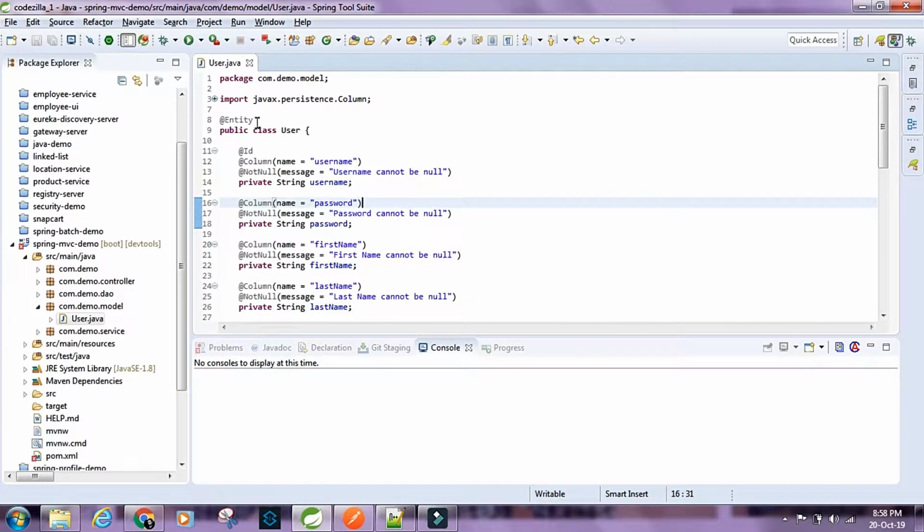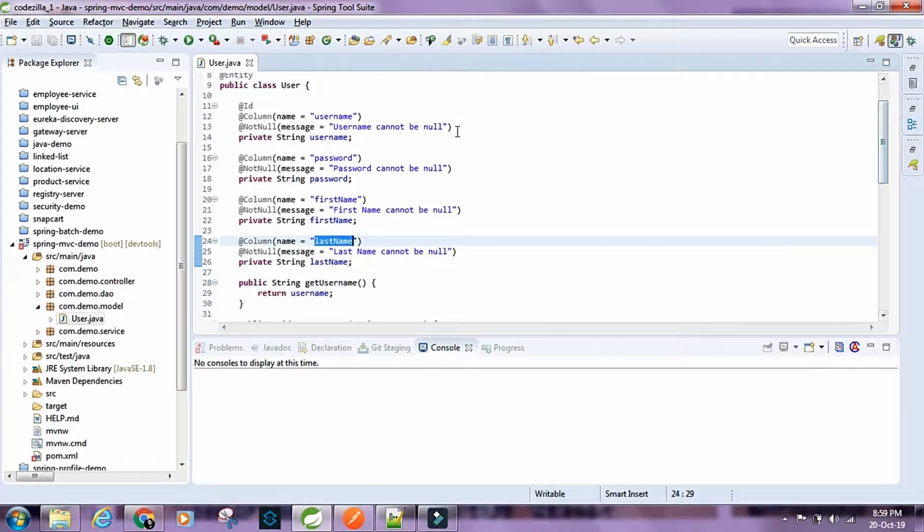Here I have annotated this class as an entity class. So this class is going to represent a table from the database, and that table is going to be named as user. And then that table is going to have 4 columns, namely username, password, first name, and last name.